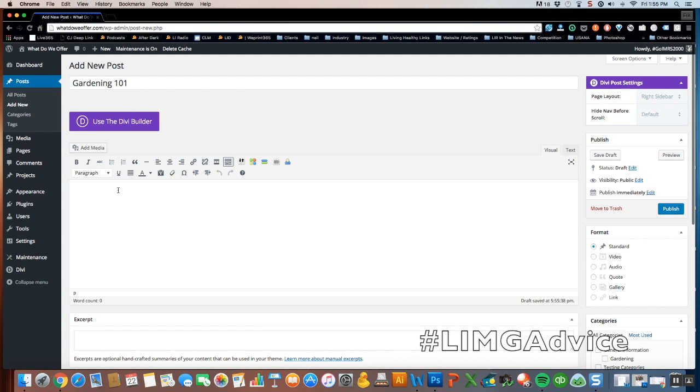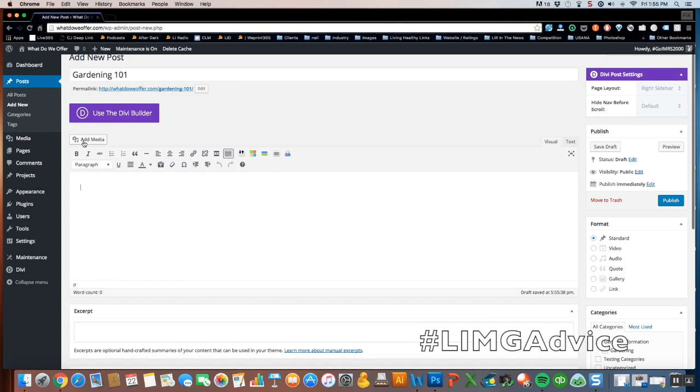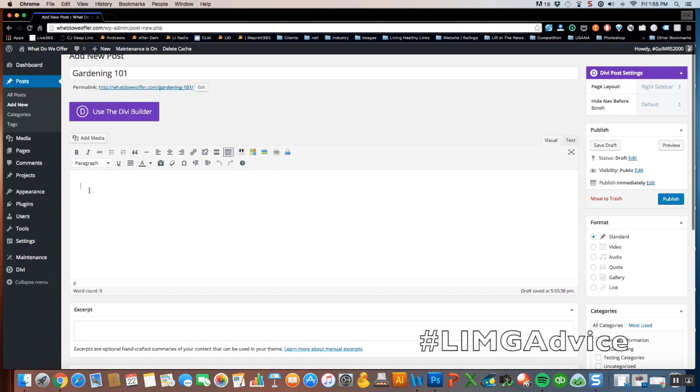Now, when we go in here, this is a theme related option, but you will see some different buttons that'll come up on the top, possibly based on your theme or what your setup is. And these are pretty much the same in WordPress unless you have any custom plugins installed. So you can add media, which simply means you can add a graphic to input into this. You can change any of the text here by left justifying, right justifying, bulletizing, adding bolds or italics, and so on.